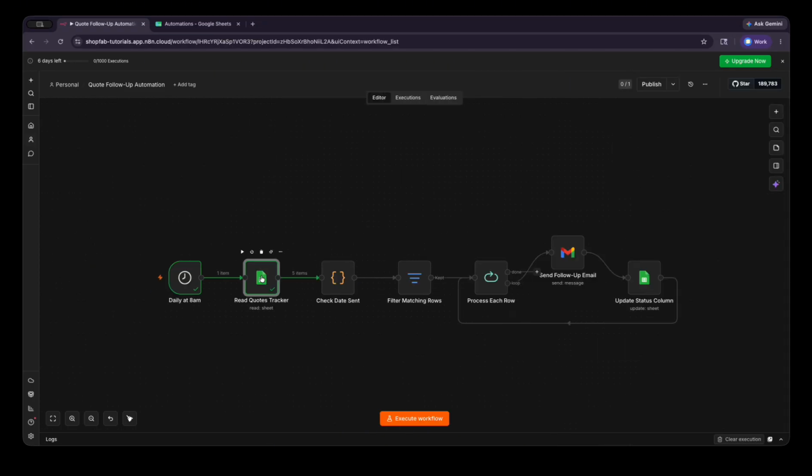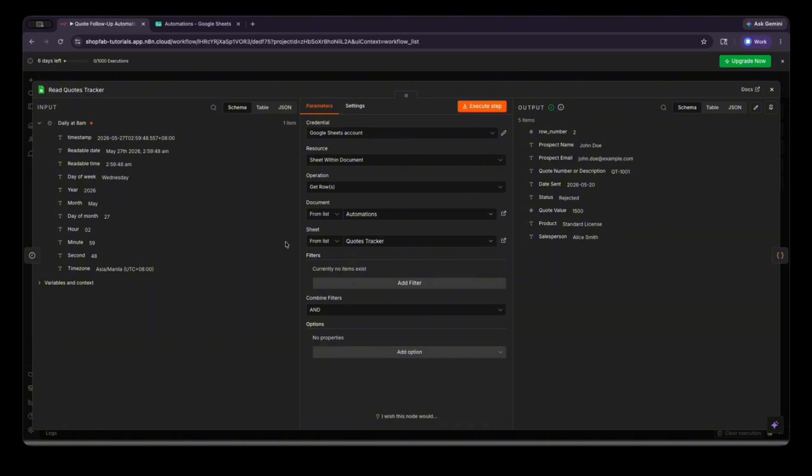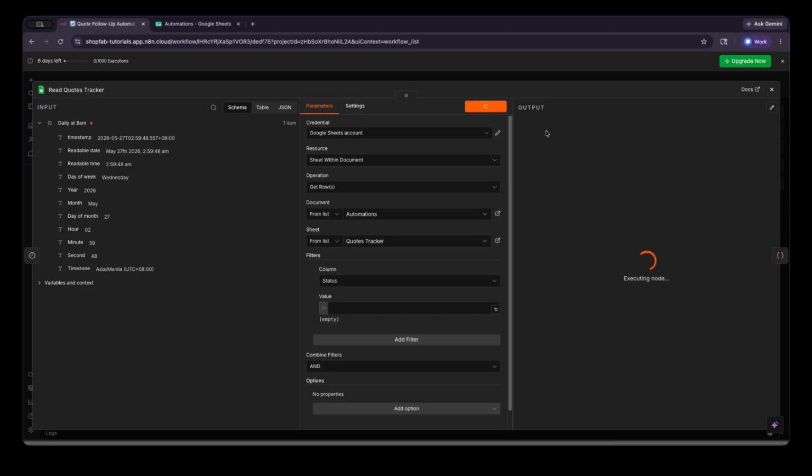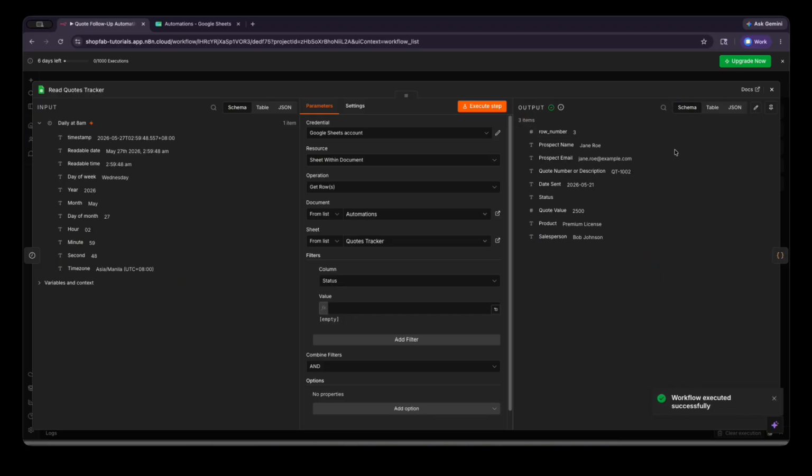I just realized that we do not need a new node to filter out the statuses that are blank. So right now, it detects all of these 5 rows, and we need to make sure that the rows we are providing in the next steps haven't yet been sent any follow-up, or been rejected or anything else. So we'll need to add a filter here, which is the status column. Let's try this one and execute and see if we've got 3 items. All right, so that's working.